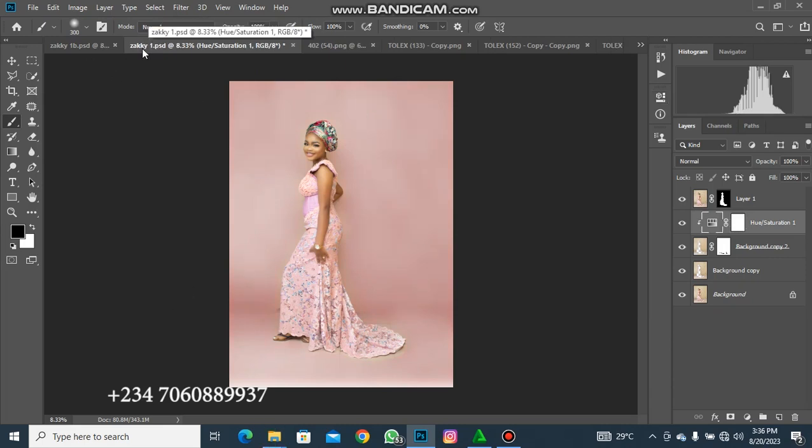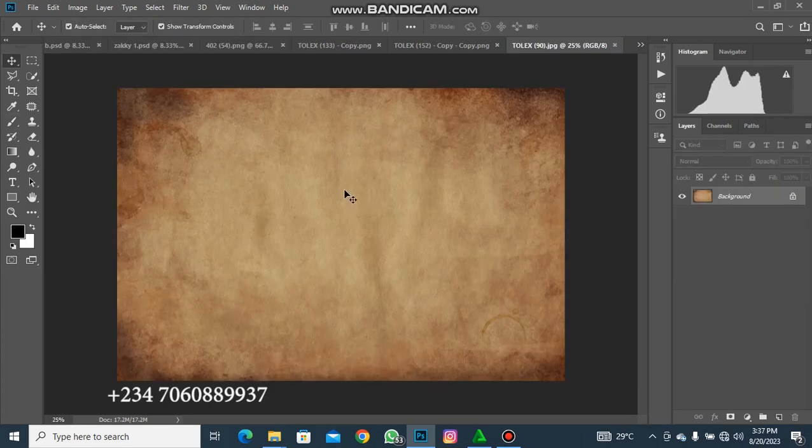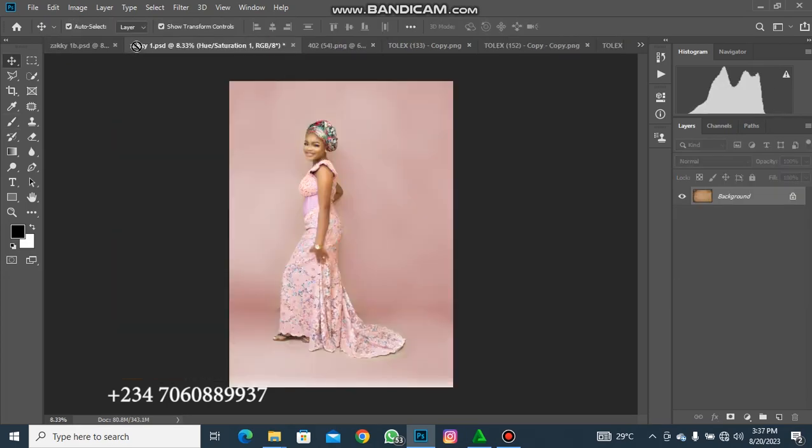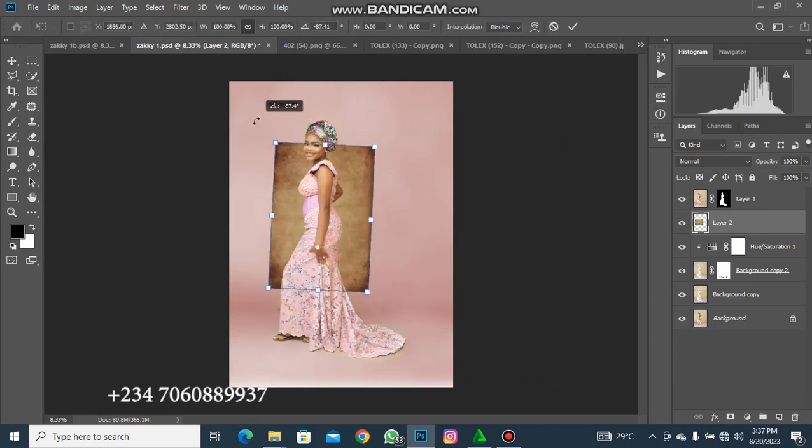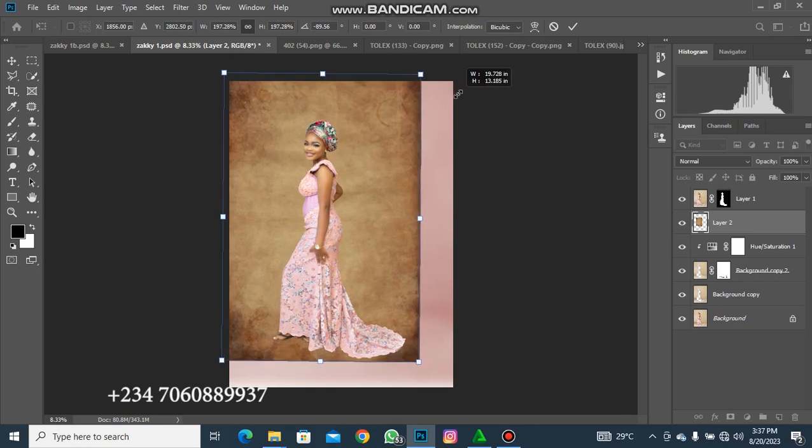The next thing we're doing, so let me bring in my file, this texture here. Okay, and drag it.